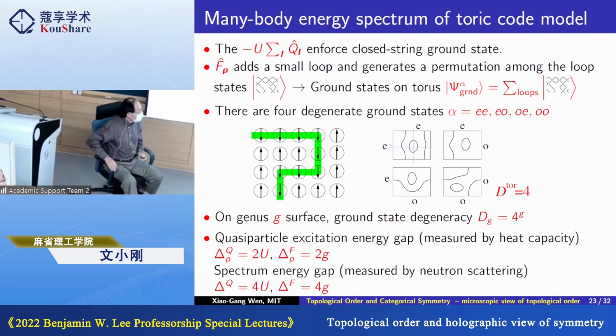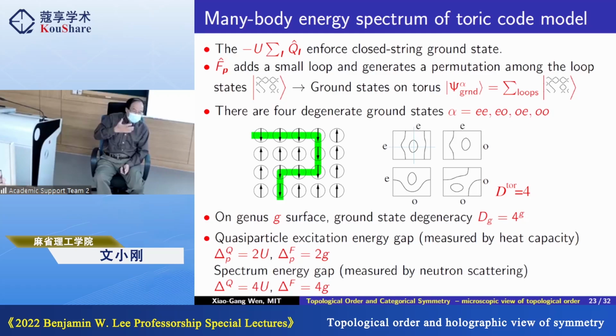But very interestingly, for some reason, we can never create a single F flip or a single Q flip by heating the system with a neutron beam, for example. When you heat the system with a neutron beam, you interact with the spin, and then you may create excitations. But for some reason, you can never create a single excitation. You always create two. Therefore, the energy gap in the Hamiltonian spectrum actually is not 2G or 2U. It's double that: 4U, 4G.